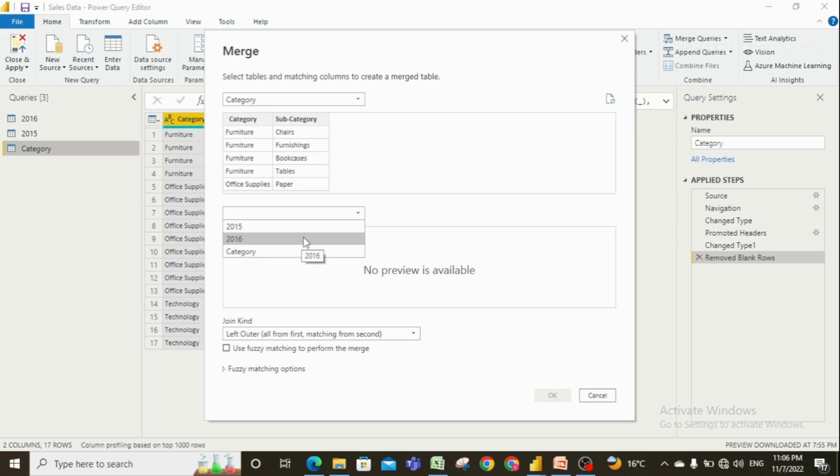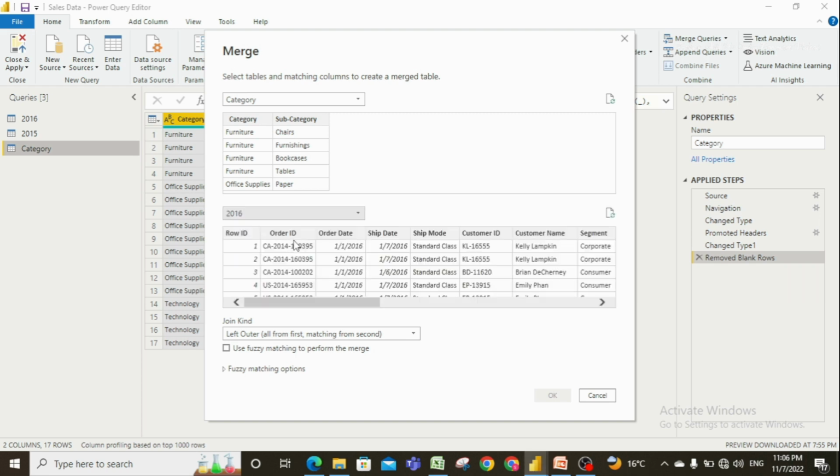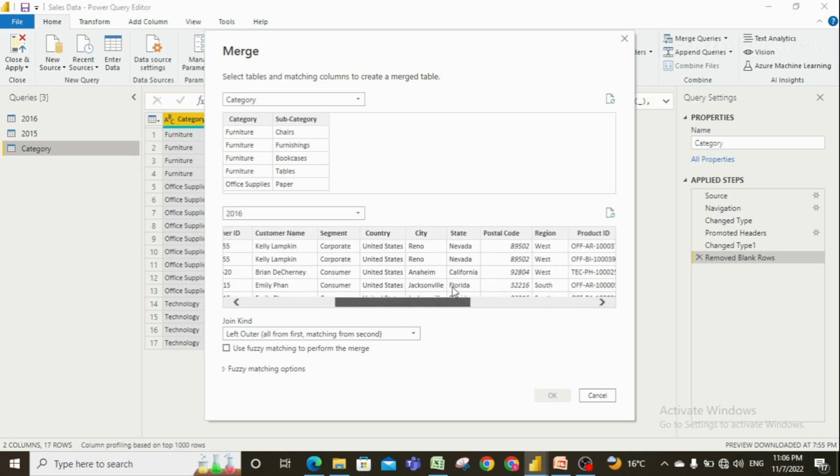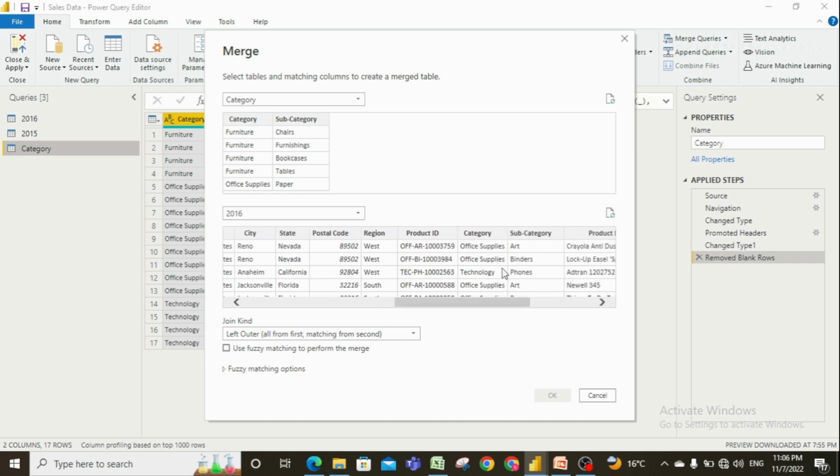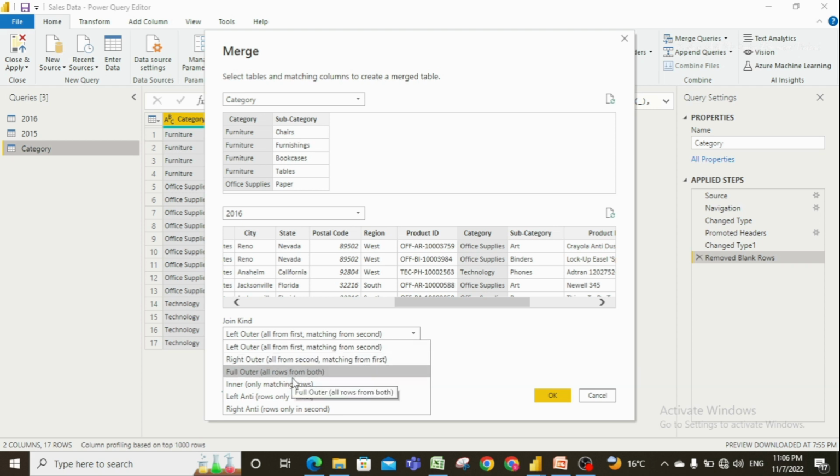First I want all that data based on 2016. In the 16 sales data, I have the category and I also have the category common columns. We have a few join kinds: left outer, right outer, full outer, inner, left anti and right anti.